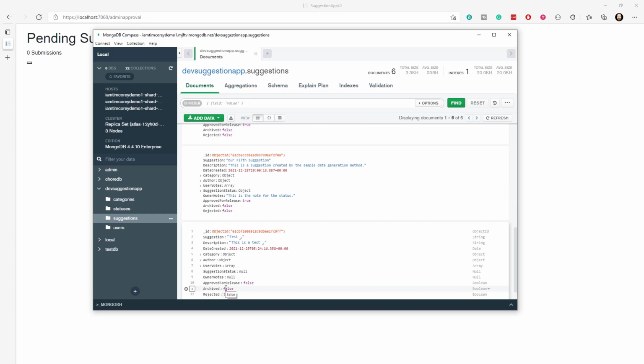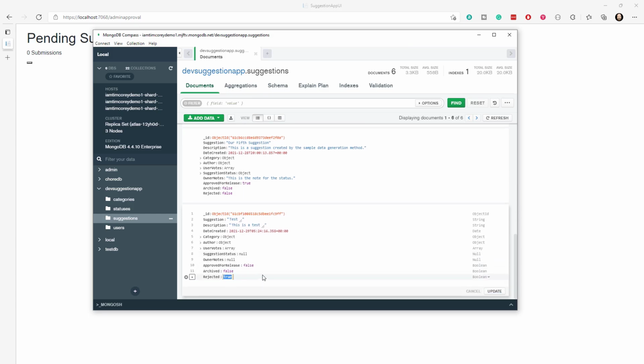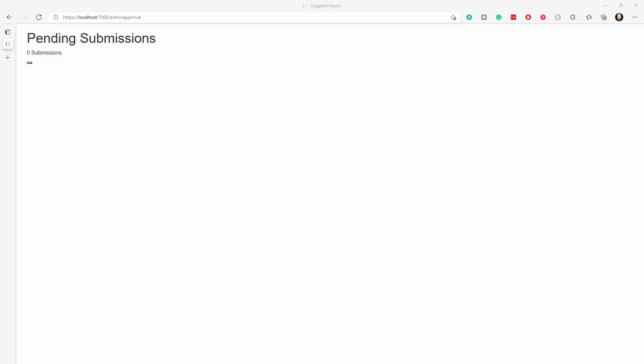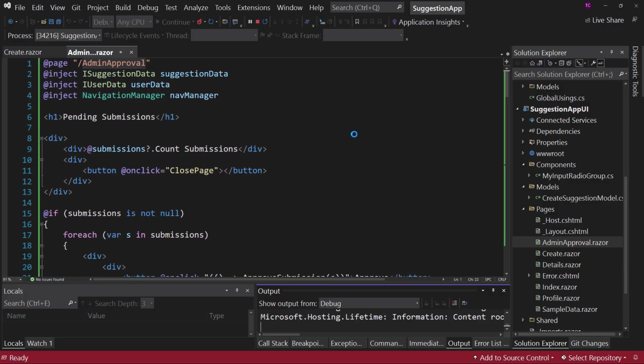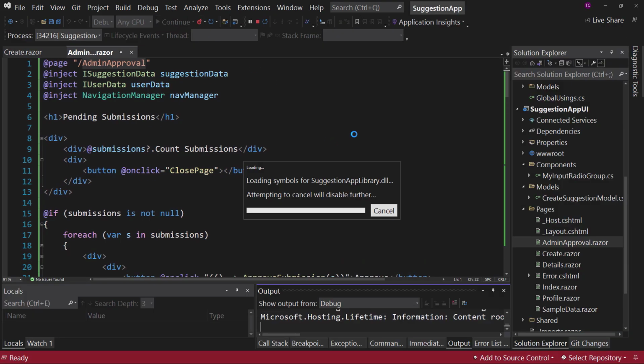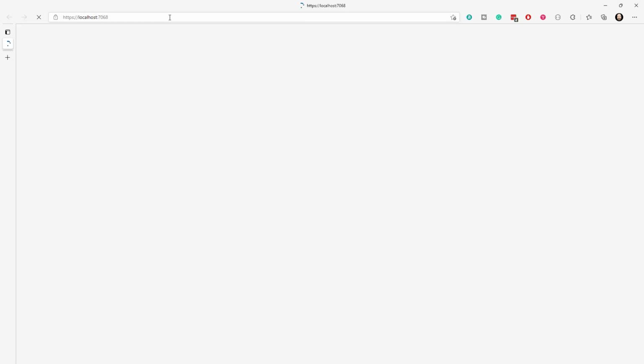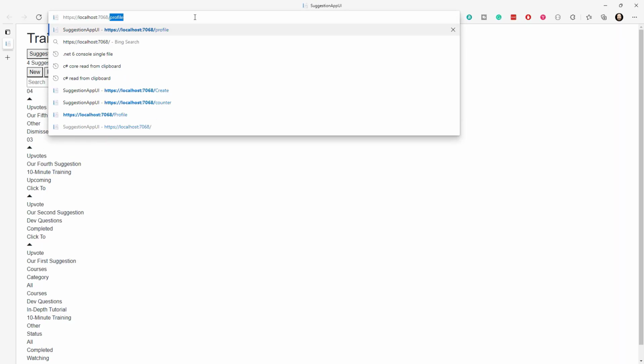Actually, nope, it's rejected. Let's change this from rejected, false, and approved for release is also false. So that should put it in the correct list. We may need to refresh this because of the caching. So let's load this again and see if we can get a pending approval.